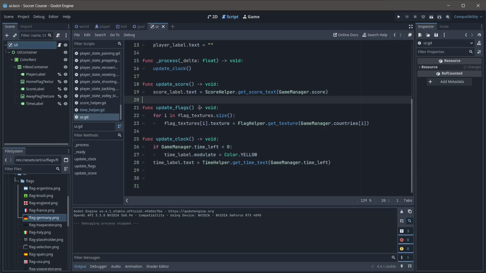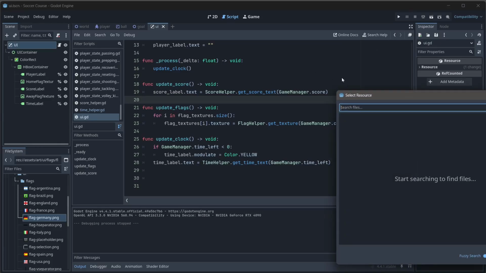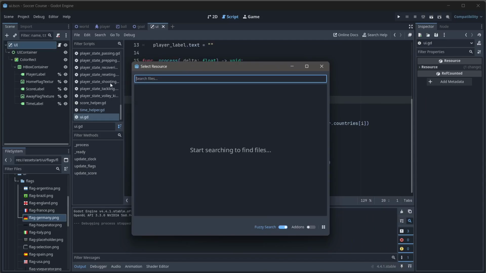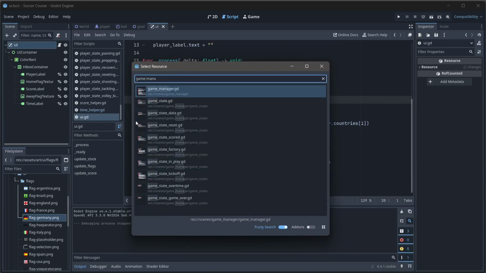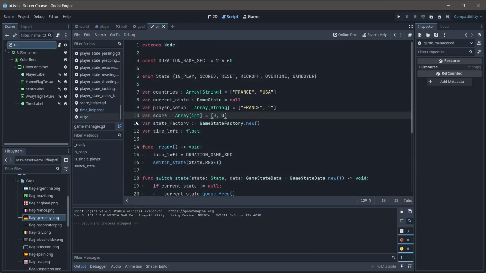So let me go into the game manager. And one thing I'm going to start doing moving forward, because there is just a ton of files here on the left-hand side, and you might actually have the same problem on your end, is to navigate files easily rather than look for the file. By the way, this button here is absolutely horrible. It just never works for me. But I use Control P. Control P just allows you to select any sort of resource, including your scripts. So here I know that I want to go into my game manager. I can just type game manager and go there directly. And that's usually how I navigate between files whenever I start having more than 20, 30 files here.